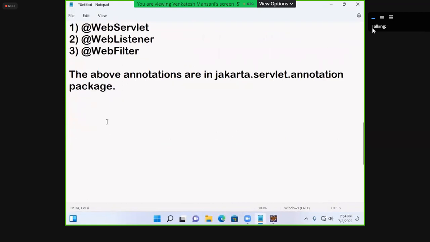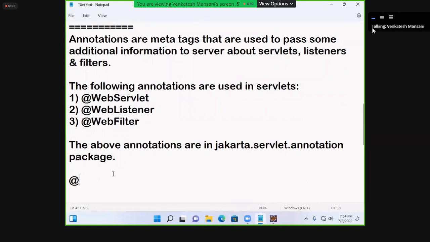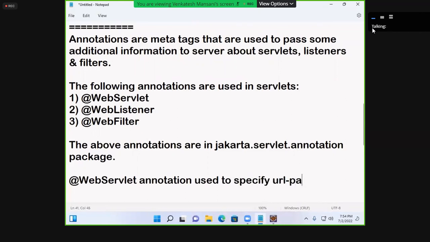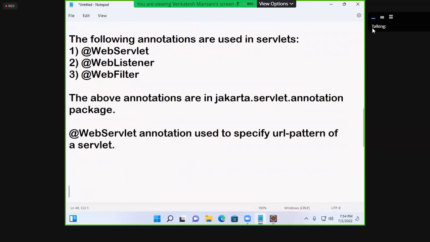At WebServlet now. The at WebServlet annotation is used to specify the URL pattern of a servlet.